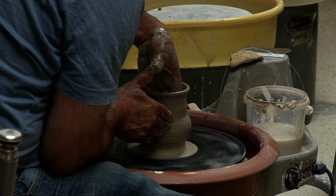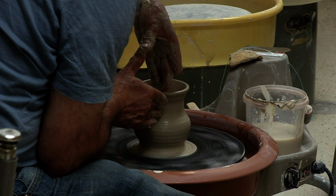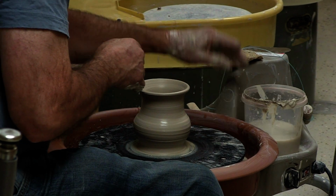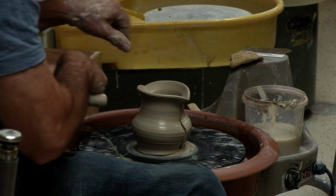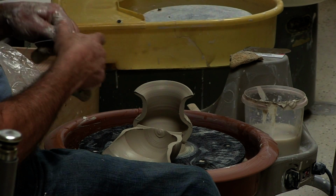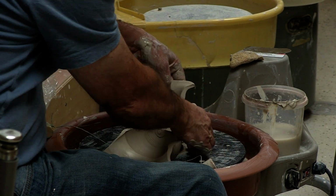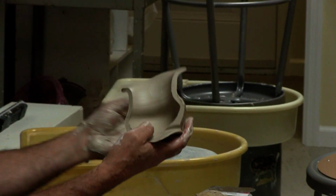And I can go anywhere I want at this point because the pot's still on center. So that's your standard vase shape. And this is the part that students hate. You don't know whether you threw it right until you cut it. Unless you can feel it with your fingers. But when you're learning, you should be cutting more pots than you're saving. So that's the idea of even thickness going up and down.